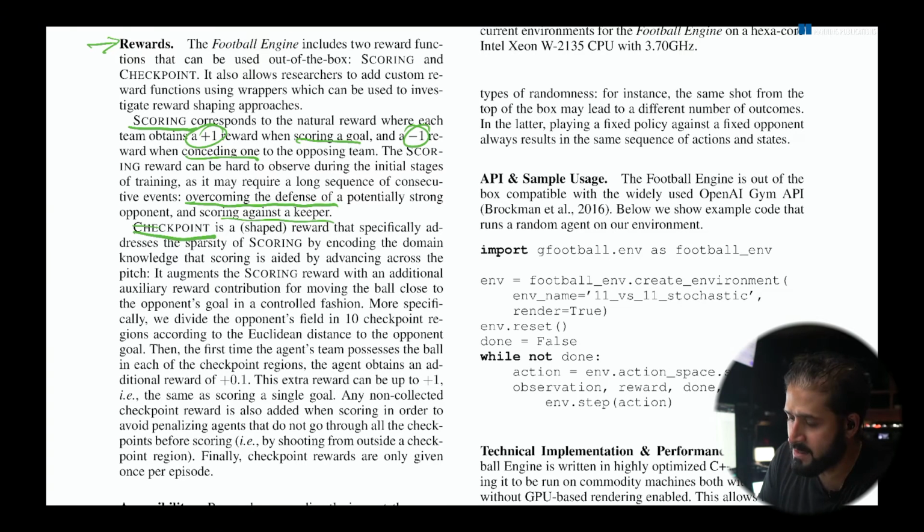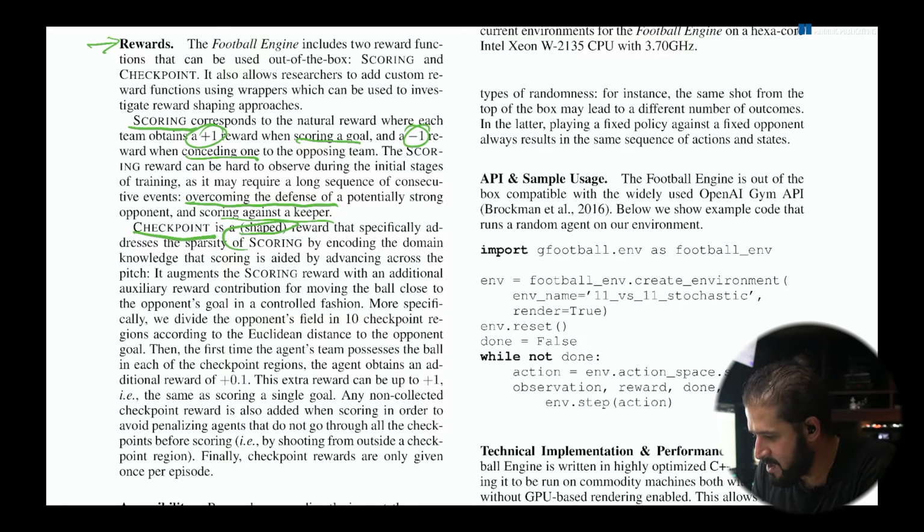Okay. The second reward is shaped. And so when you see this word over here, shaped, that's what it means, is that you do have that 1 and you have the -1. But you're going to give little breadcrumbs to the agent. You're going to say, hey, you know what? If you do this thing, I'll give you a 0.1. If you do that, I'll give you a 0.2 and whatever. The problem with this is, well, let's read this and then I'll tell you the problem with doing this whole thing, okay?